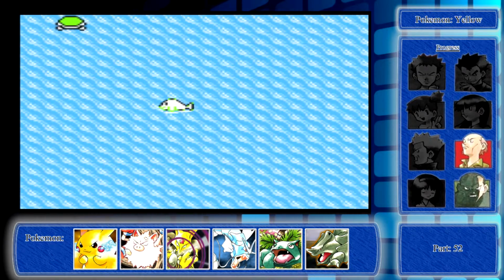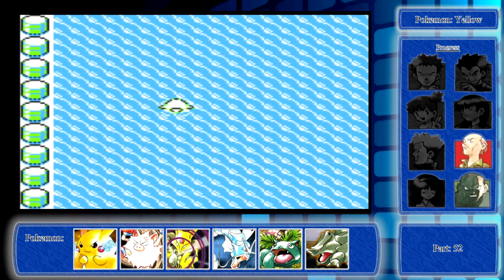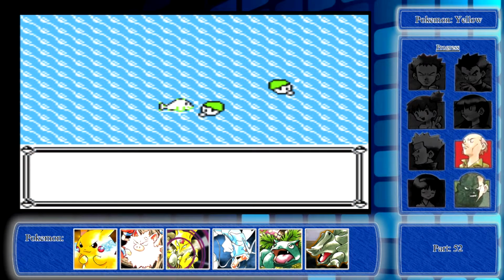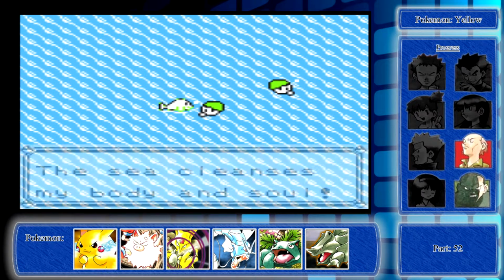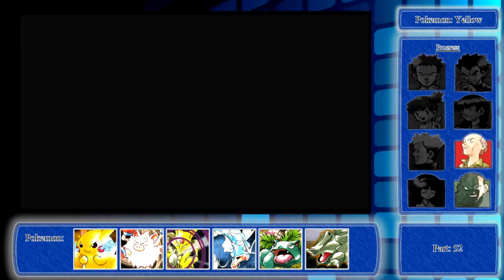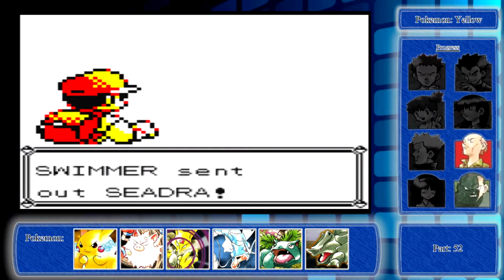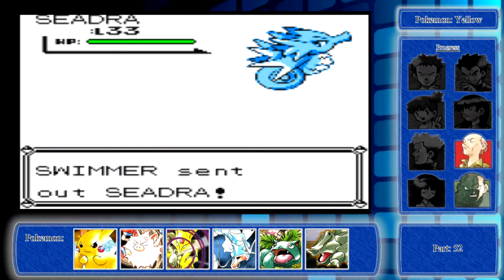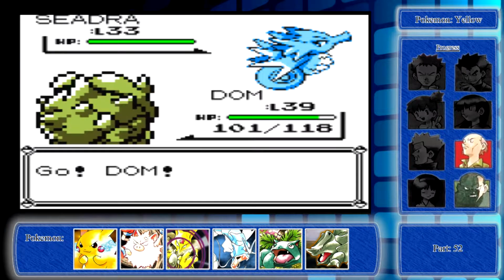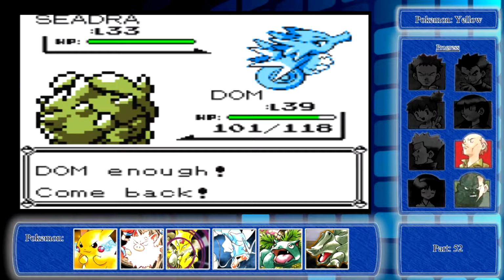That's weird. And there's a swimmer right up there. So here we go. Oh, there's 2. So the sea cleanses my body and soul. Alright then. So he's got 2 Pokemon. A Seadra, which I know has a water type move, so I am getting the hell out of here. And I'm going to switch out into Sparky for this one.